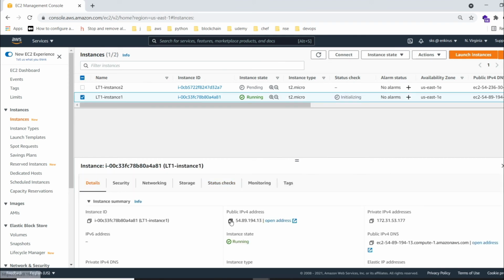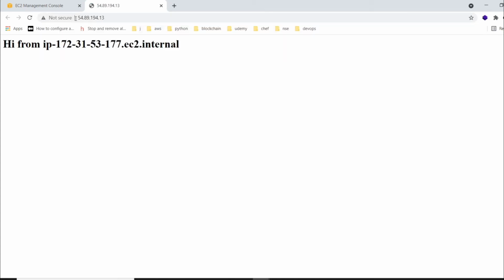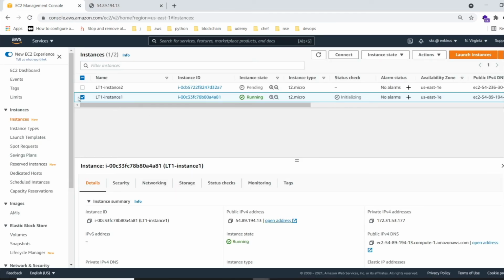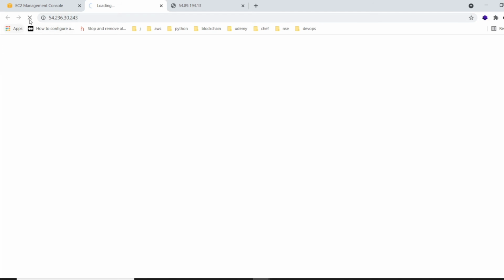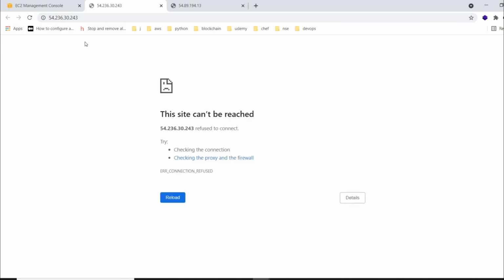Now let's copy this, open it, and change this to HTTP. See, hi from IP. And let's refresh this. We'll have the same thing on the other instance also. If you see, the other instance is also running. Let's open this and change this to HTTP. It will just display it works.